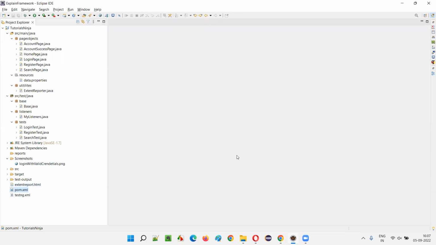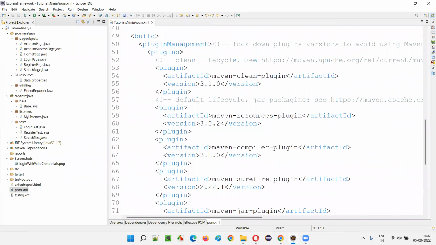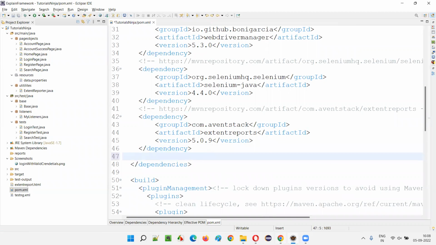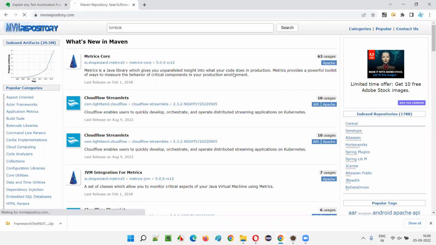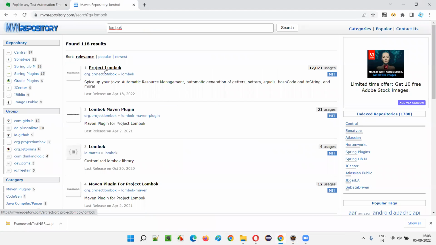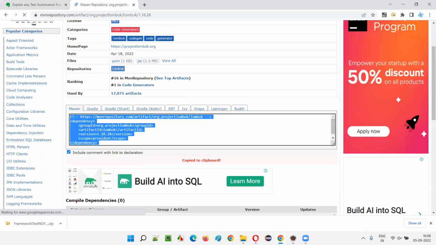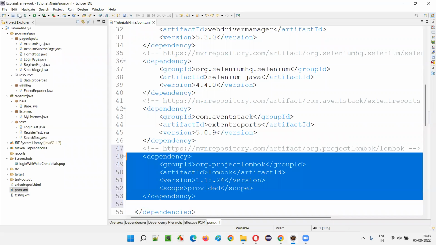Go to the pom.xml file, guys. In this framework, let's add the dependency tags for Lombok. Sometimes it happens when you run with Maven, it may not work. If you are getting a Lombok error, just add the dependency tags for Lombok. Just go to the MVN repository, copy the Lombok text, paste it here and search. You'll get the Lombok related project. Take the latest version, copy the dependency, go to the framework and add the dependency tags here for Lombok. This is the only thing, guys, nothing much.